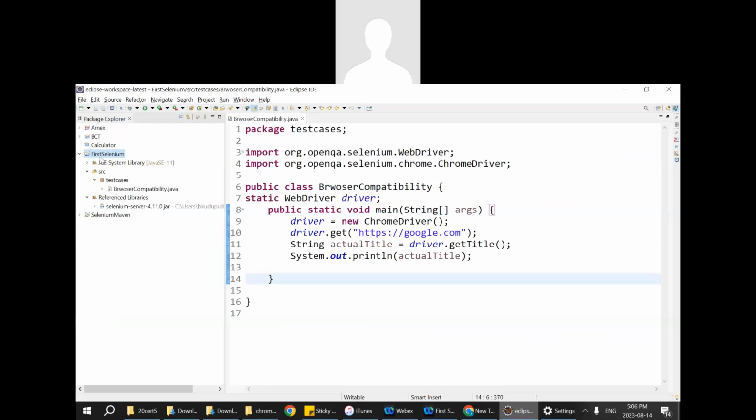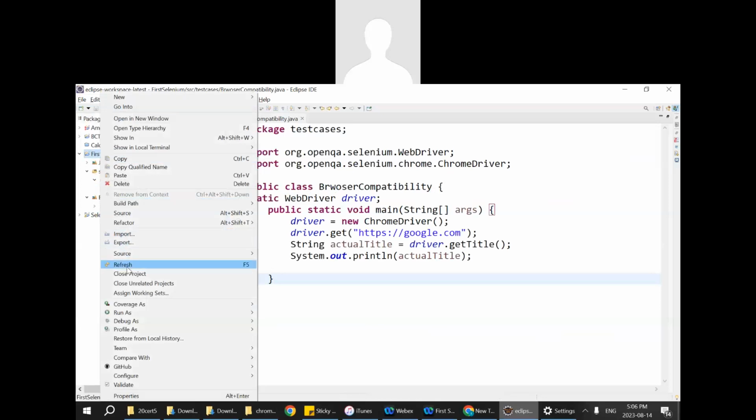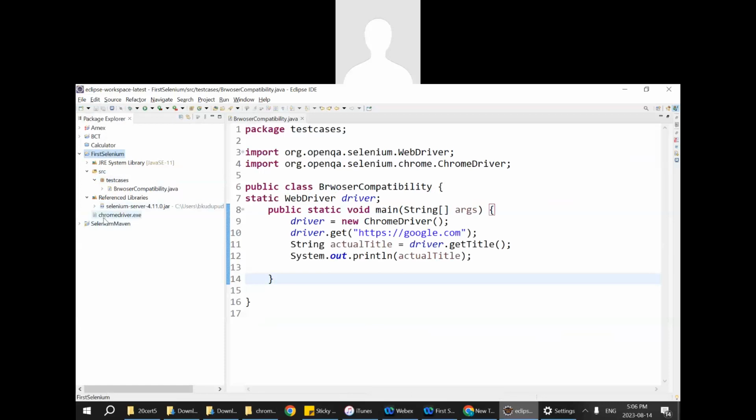Okay, let me paste it into my project. So chromedriver.exe is now present inside my project. So you need to first tell Selenium, or this program, where exactly the chromedriver.exe is present.